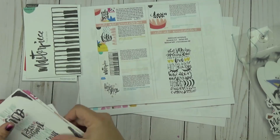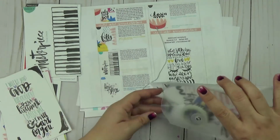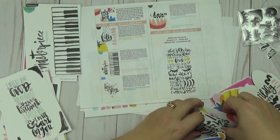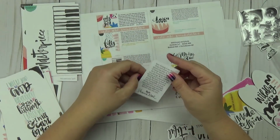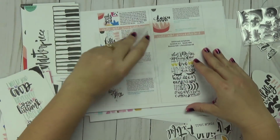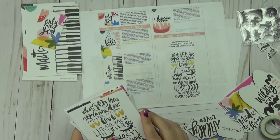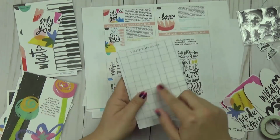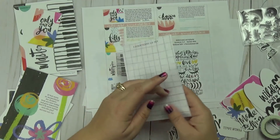You get the little card. Where's my little card? The little card that is here, the note from Shanna, is the same, so that's awesome. And then you also get this card here, which is just a regular card that has some scripture on the back as well. And this matches up with that.